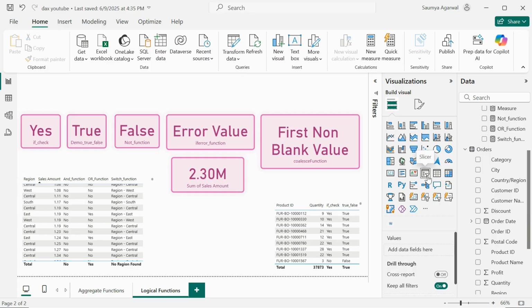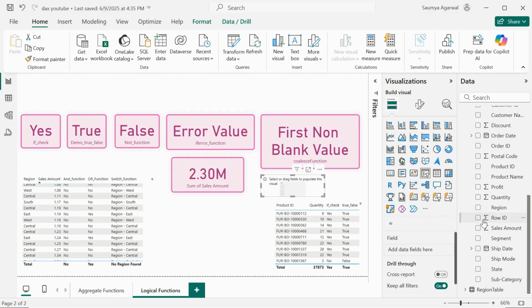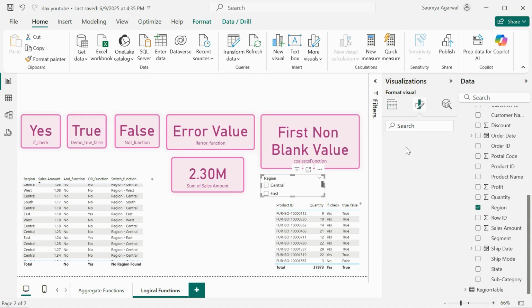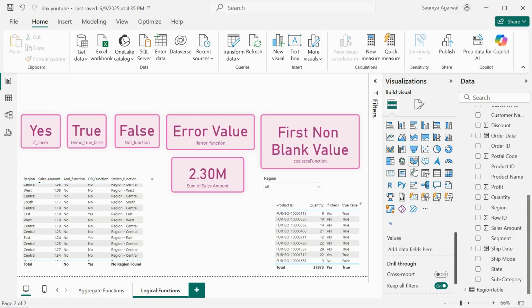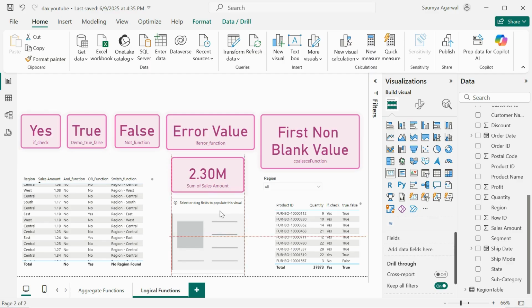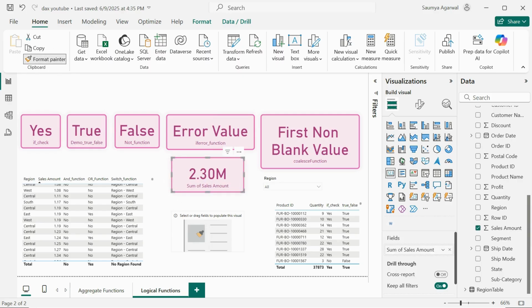Now I am taking one slicer, and here I am taking region. In the slicer settings, let me keep it as a drop down. And inside one card, let me copy the formatting and paste it here.